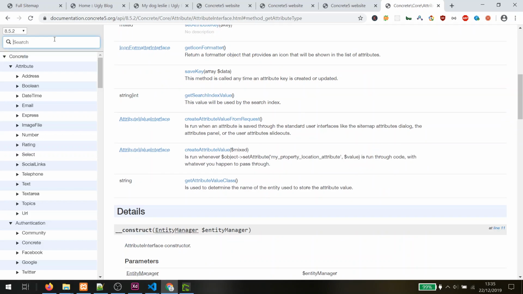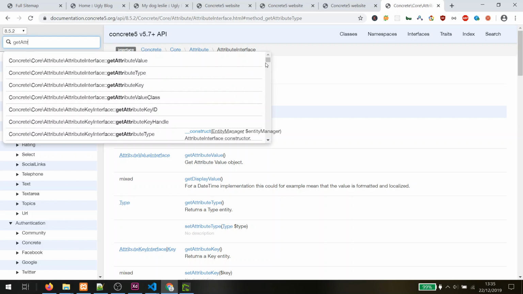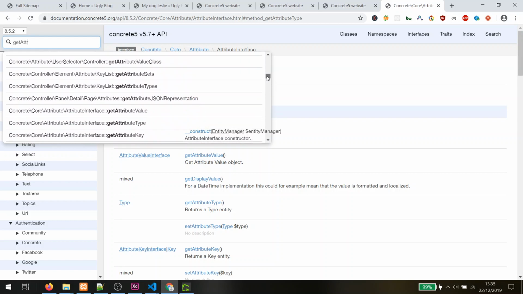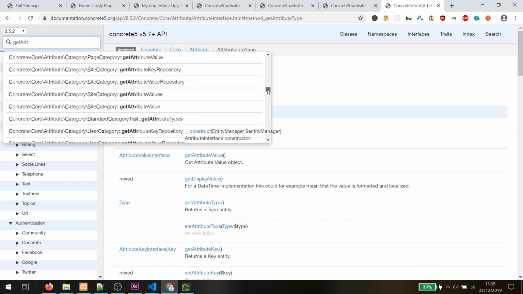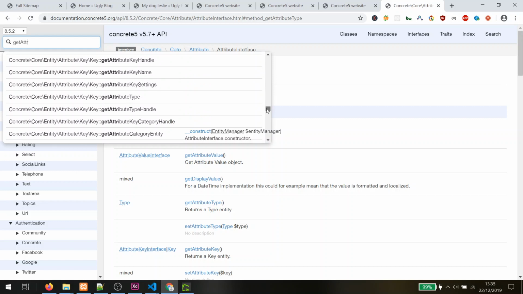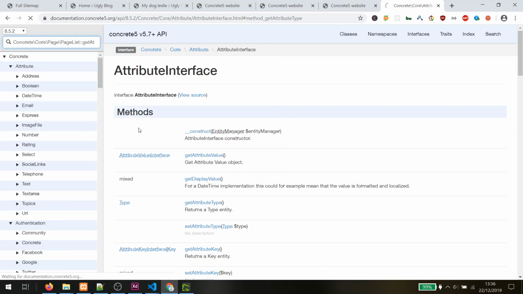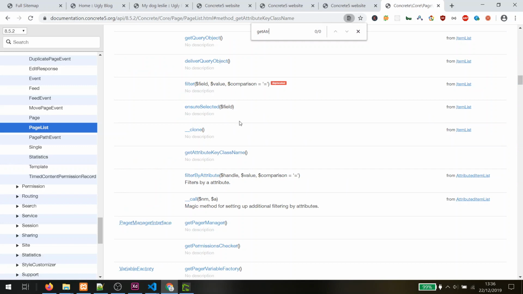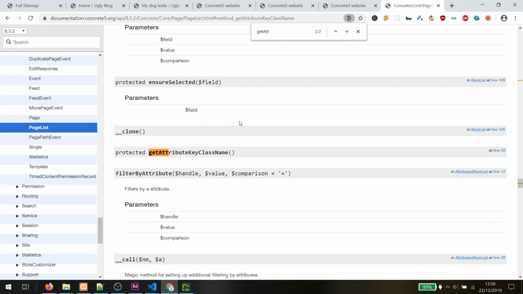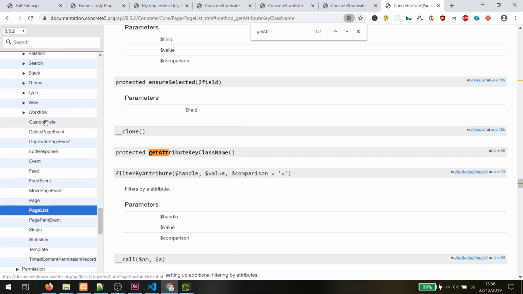So it's not this one. Okay, it should be somewhere inside Concrete 5 here.